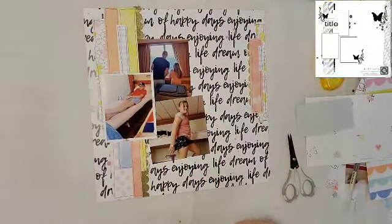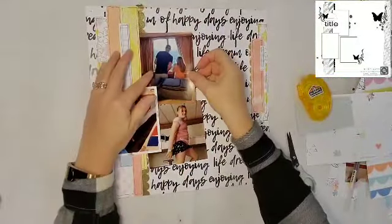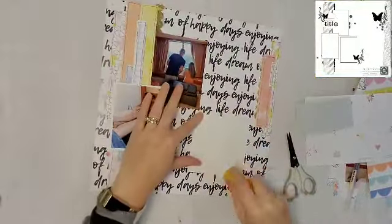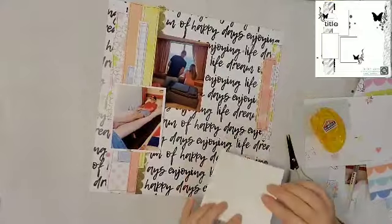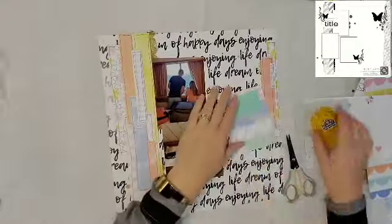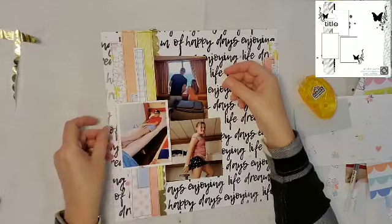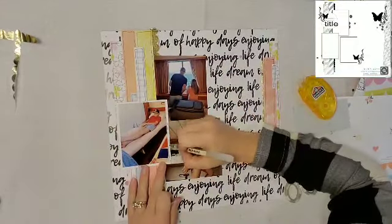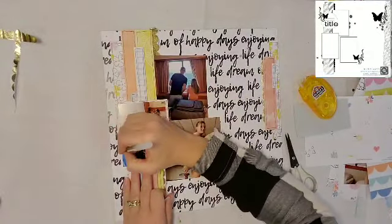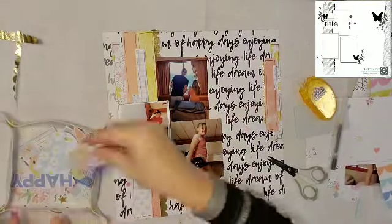So I do end up only backing one photo, and I wanted to actually highlight the one with my husband in it, but because that one was bigger, it really needed to be down on the bottom. So Lucas gets to be highlighted due to basically the size of his picture in this. So I did back it with the other side of that striped paper, and I am going to pop it up on some foam, and then I am going to do that same black outline so that piece of paper kind of stands out a little bit more.